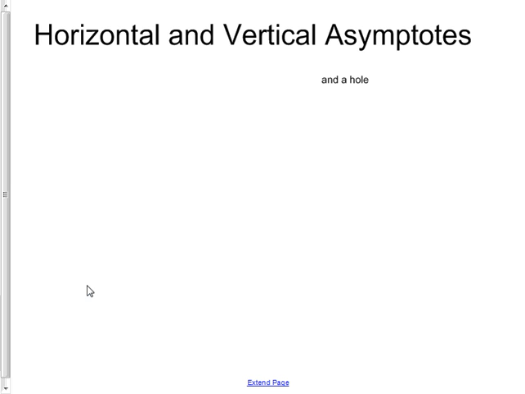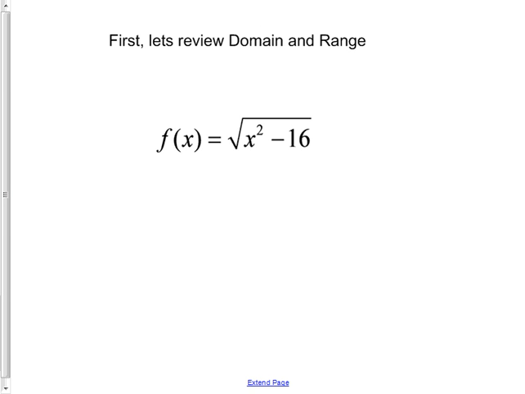All right, so we're talking about horizontal and vertical asymptotes. If you're going to title your notes and then put today's date at the top, that would be smart. Today's date is the 5th of October, and we're talking about horizontal and vertical asymptotes. And if it isn't enough fun to say asymptote, I also get to say a whole lot today. So I'll show you that later. All right, let's move on.